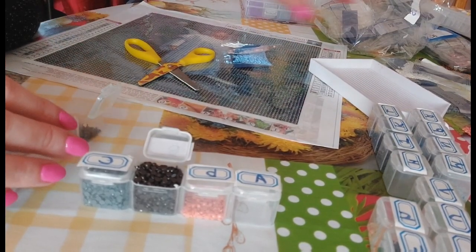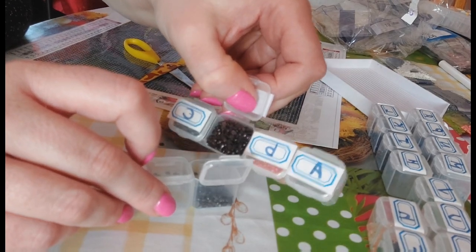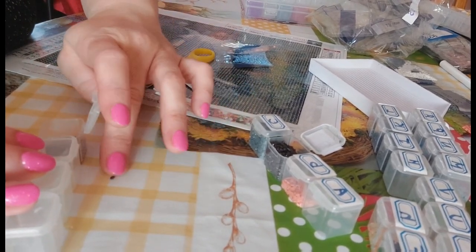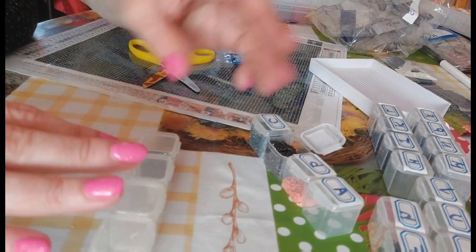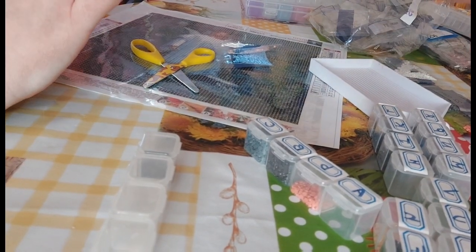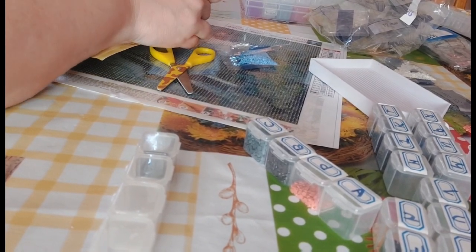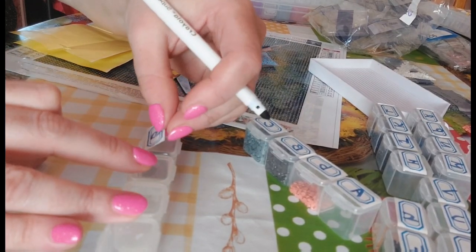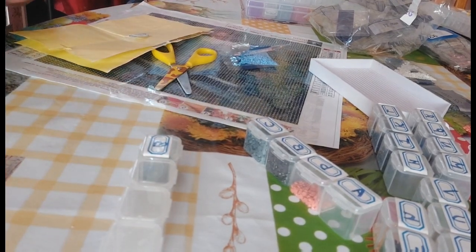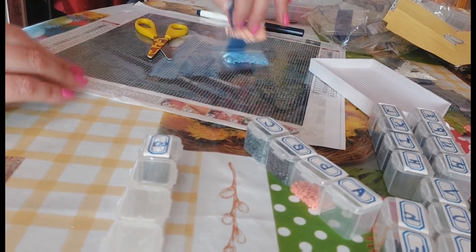So is anyone doing anything nice for Easter, going anywhere? Do you put decorations up in your house like I do? A bit mad at Easter, to be fair. I love all the little chicks and the bunnies, and I have ordered myself some arts and crafts as well off canvas to do some more, because I do like doing the Easter ornaments. They're really cute. This was a capital B. And there's so many cute ornaments out on these websites at the moment. It's difficult to resist, isn't it? Okay, well, it is for me anyway.